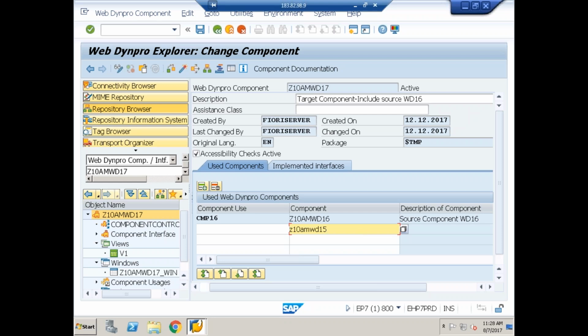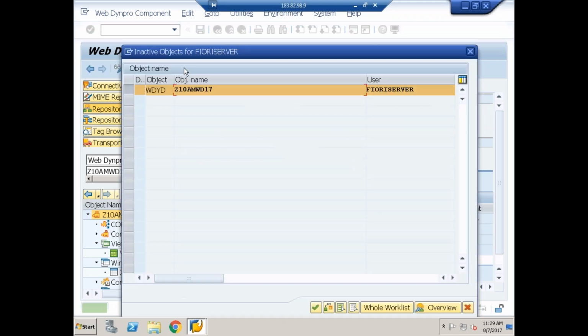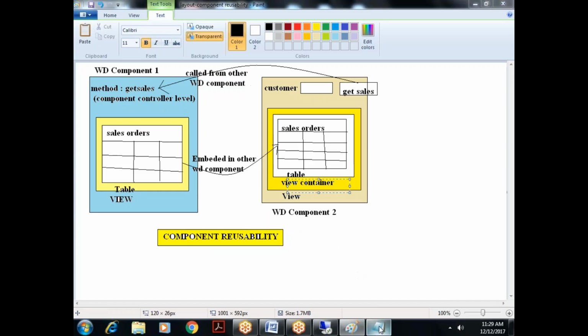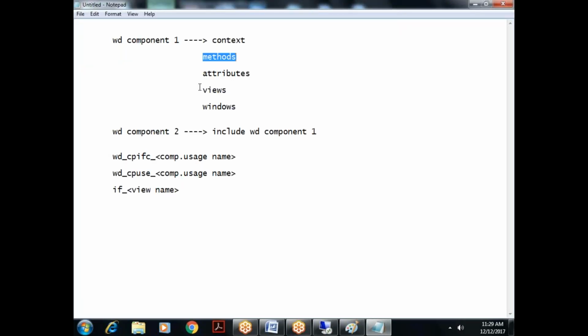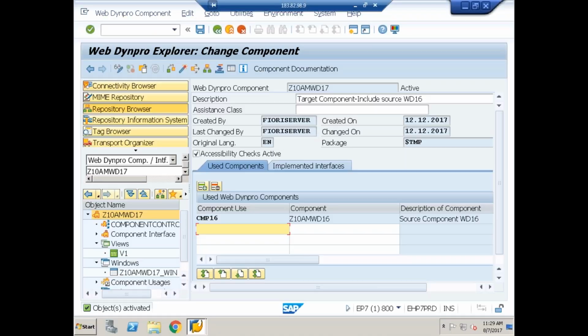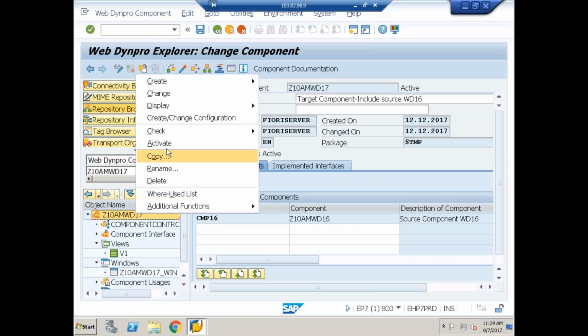It will not allow it. It says here you must compulsorily enter it. It's mandatory. With that name only, it will be recognized in the current component. So like this, I can include any number of components. As of today, I have reused only a method and a view. Going forward, I'll be using these things also, everything. That's all. This is the concept of component reusability.